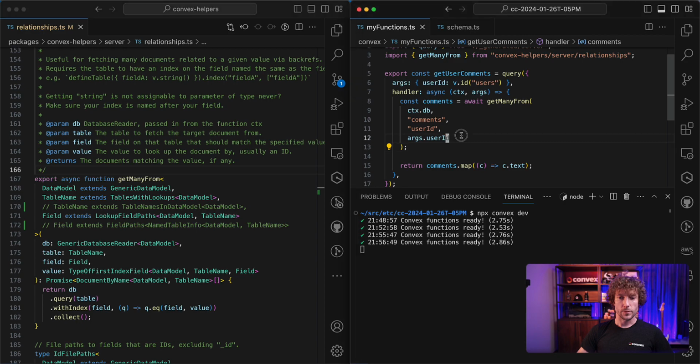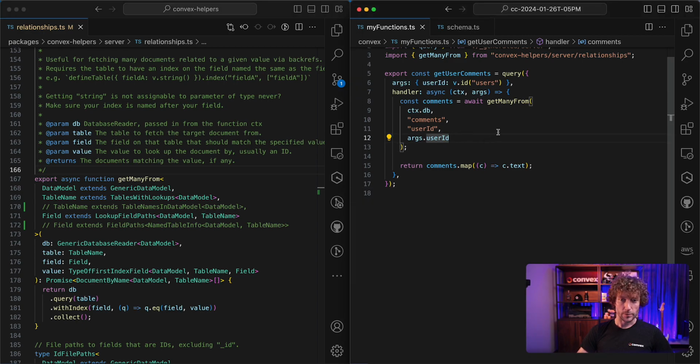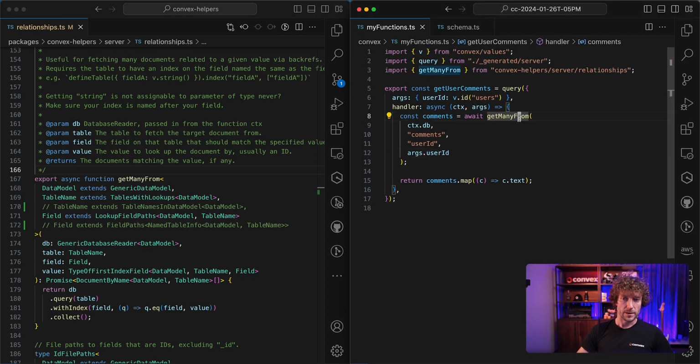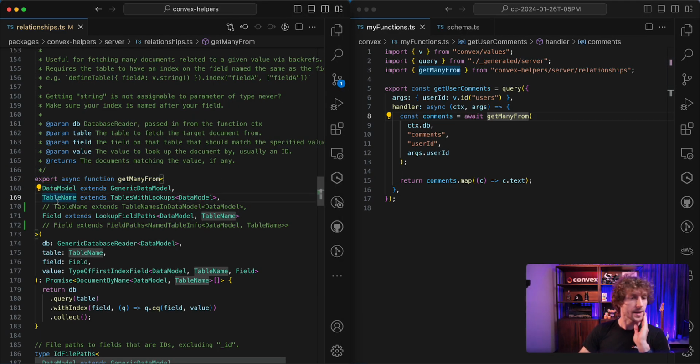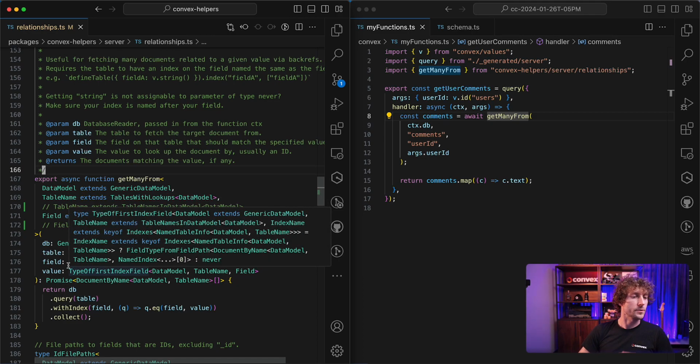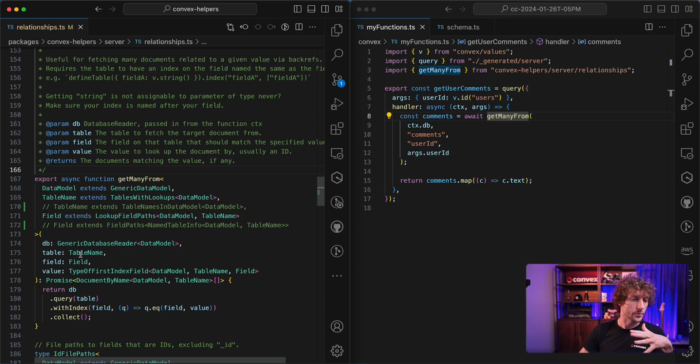So the first thing that we'll see, and I'll clear this out of the way so we have one more screen, is the getManyFrom function. It takes in three type parameters, and in TypeScript, the way that you make a function generic for more than one specific type is to have type parameters. For instance, I could have a version of this function that isn't generic at all, that only works when the table is exactly one type of table, and only when the field is exactly one field, or only when the field is a string, well, only when the table is a string.